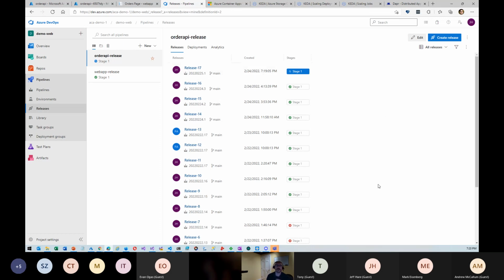So again, this is the automated flow that I'm used to with regular old applications, but this is pushing it out to a container app versus the website itself all going out at once.